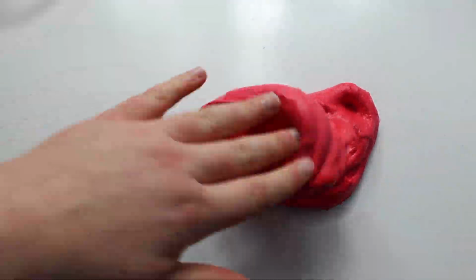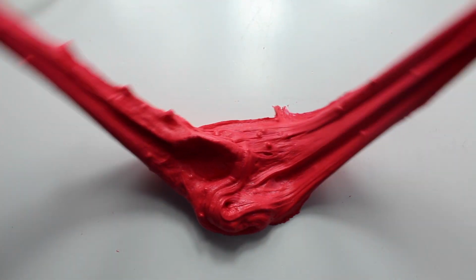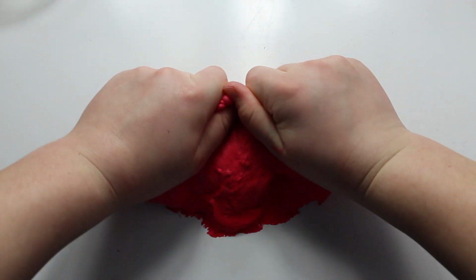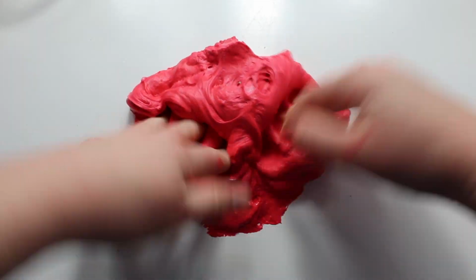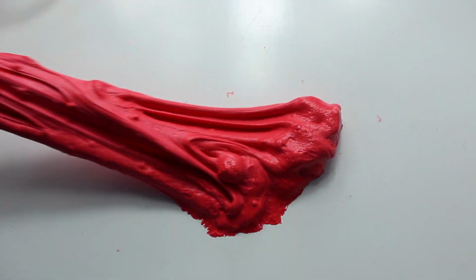I play with my personal cinnamon apple butter all the time. It's super spreadable. This is my personal one, so it's a little fluffed up right now, but I love fluffy clay slimes. I don't know about you, but I love them. It has some random colored foam beads. They look black inside the slime like cinnamon. That's why I named it cinnamon apple butter. It's scented like apple butter, and the scent is so nice.